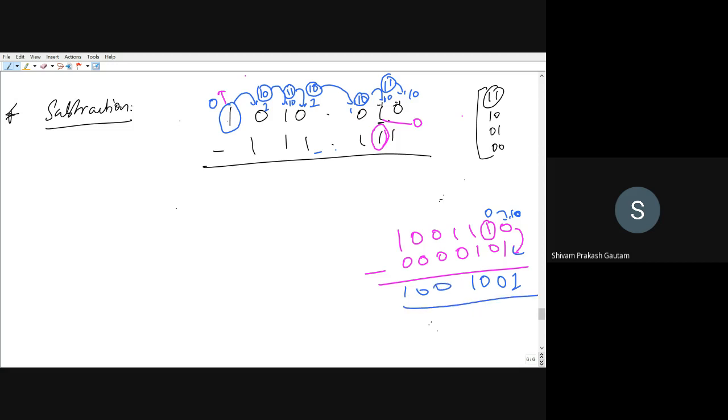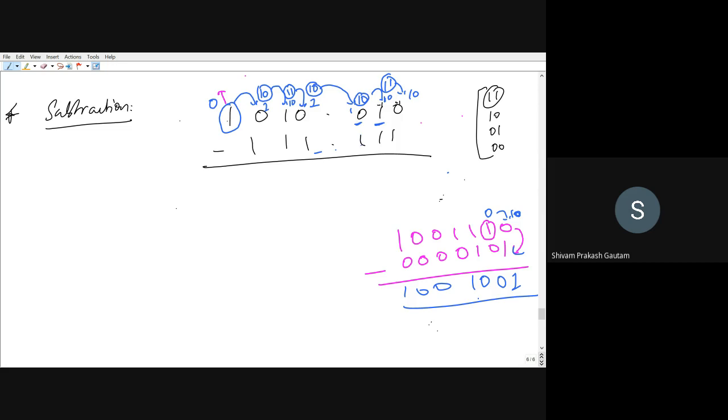But here in this case, this is in our previous example. If you have borrowed, then you can see that if you have borrowed 1 from the next bit, that is this bit, then this would have become 0. Again you have to borrow it from here, and you can see that this bit is 0, and this bit is already 0, and it has to be subtracted from 1.